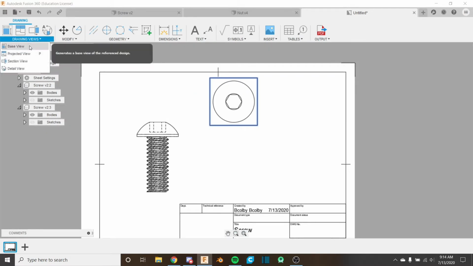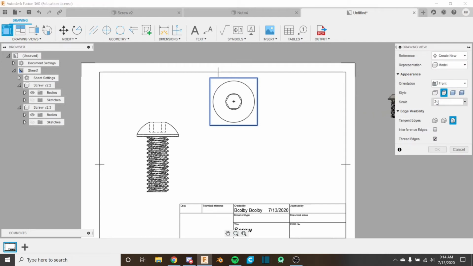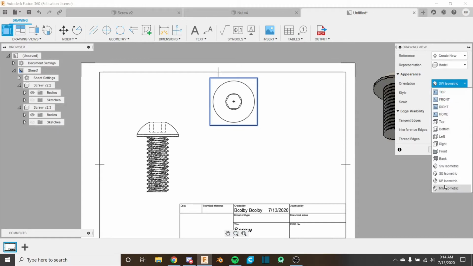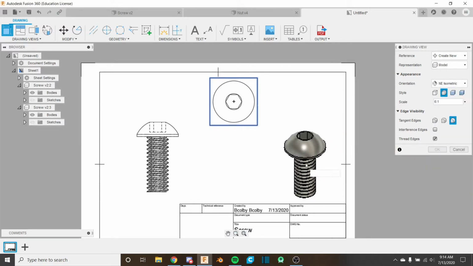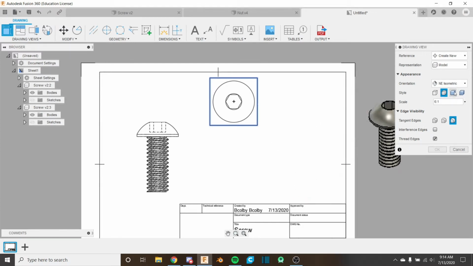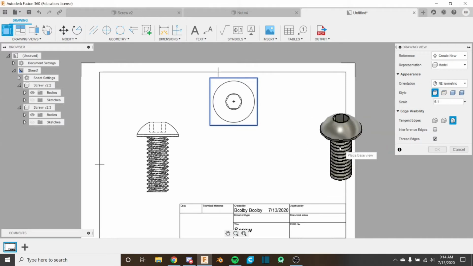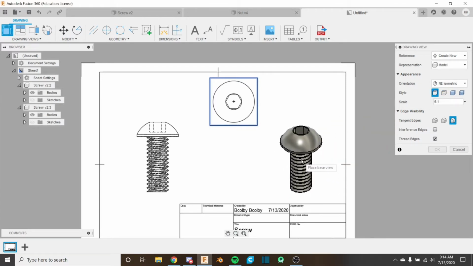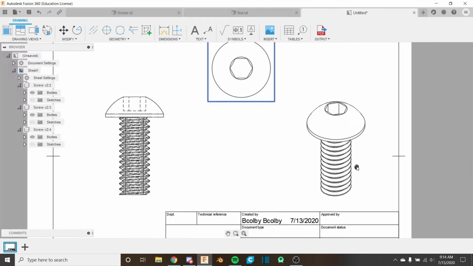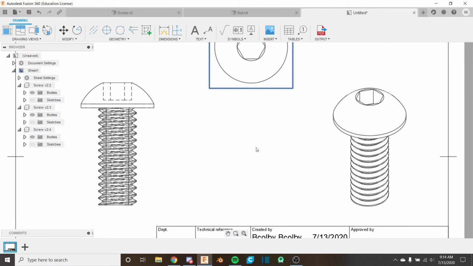And now I'm going to add my sort of diagonal view. Put this on 6:1. And change this to, we can look at some views that are good. I want it to be a north view. Northwest and northeast should be basically the same since it's like a circular object. Just like that. If you want shaded to show what type of material it's going to look like, you can do that. I just like it as is on the black and white. So I'm going to put this on visible edges only so we get a crisp view of it. Click OK, and that looks really great in my opinion.